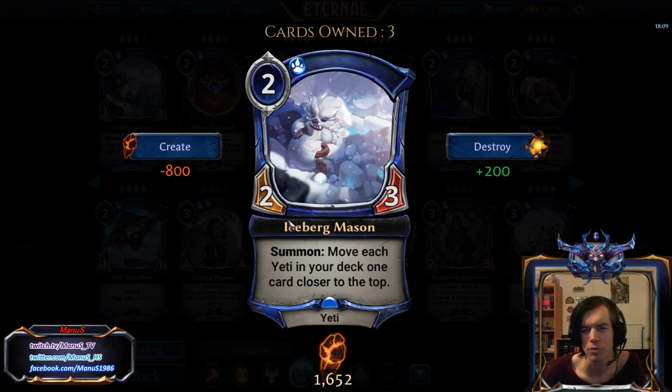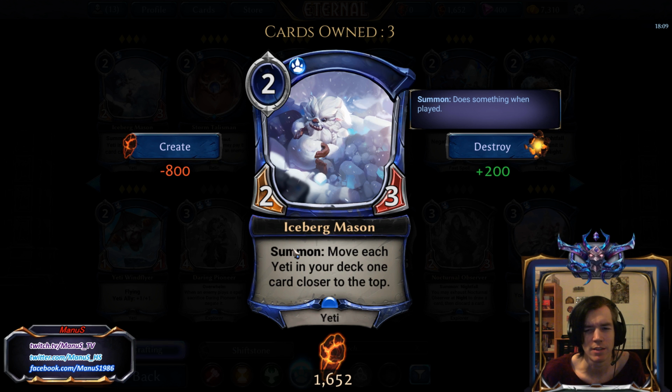But I think the 2-3 stat line alone might be okay enough that this doesn't have to do a ton to make this guy a reasonable 2-drop option in a Yeti deck. And it might actually be that this ability is amazing. Who knows? It's also kind of hard to test, but it's definitely a cool design idea, I think.